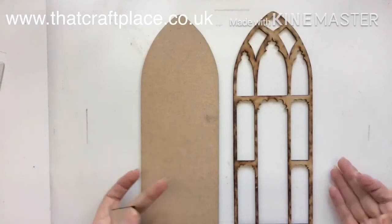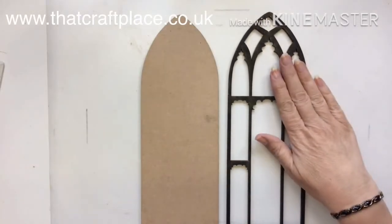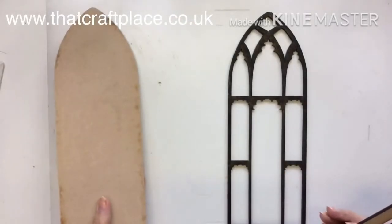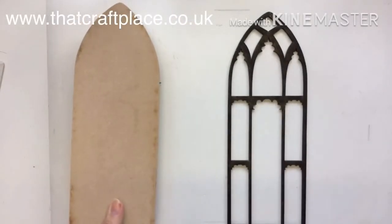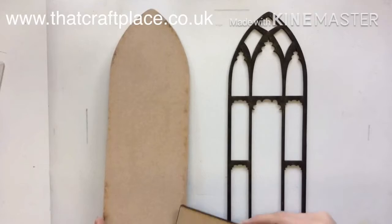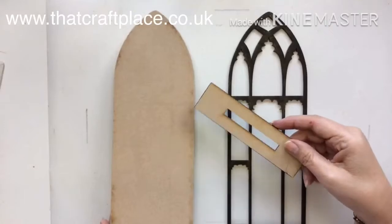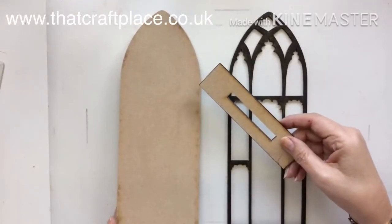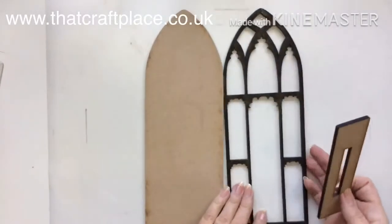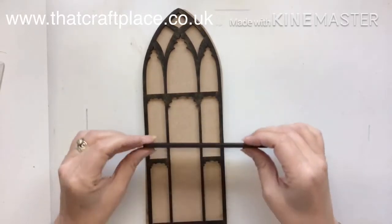Okay, so to save time, I've already decorated the outside of my actual window frame. I haven't painted the other side of the MDF yet because I haven't quite decided what I'm going to put on the back, so I'm going to leave that for now. As I've said to you before, there are scorch marks on some of this MDF. Don't worry about that, that's just where it's cut out on the laser cutting machine, and you won't see those once you've decorated it. So I'm going to leave the plainer side for the outside, and then that will sit on the top there, and it will sit in its little stand afterwards.